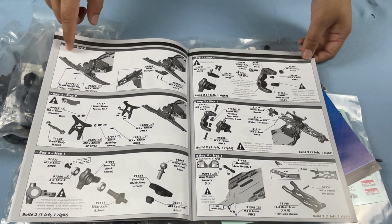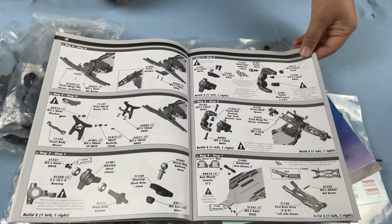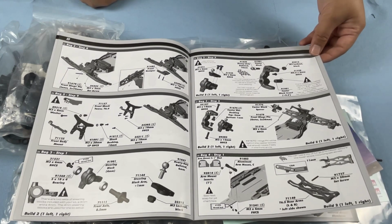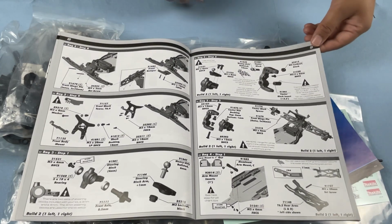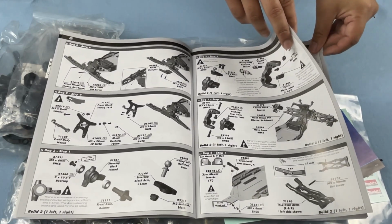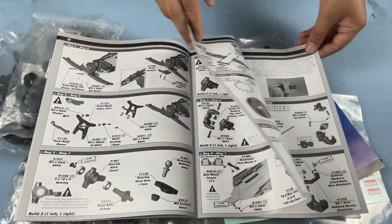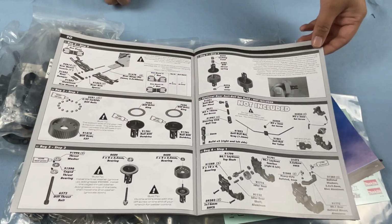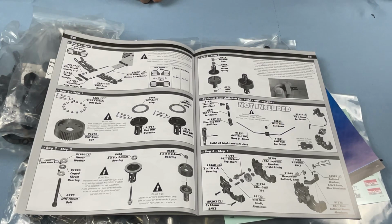So continuing bag 2, we end up putting on the front shock tower. Bag 3, we got our front steering blocks and C-hubs, or caster blocks as they call them. In bag 4 we'll end up putting on the C block and D block with the arms. Bag 5, the diff. Unfortunately, we won't be putting that together because it's a ball diff.